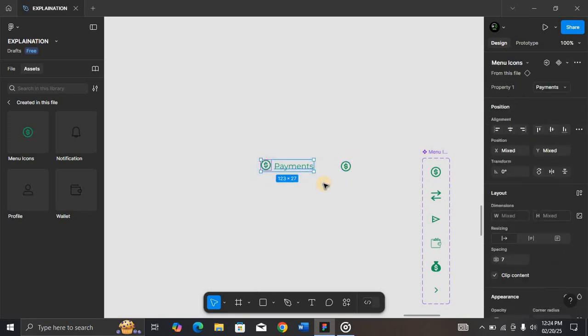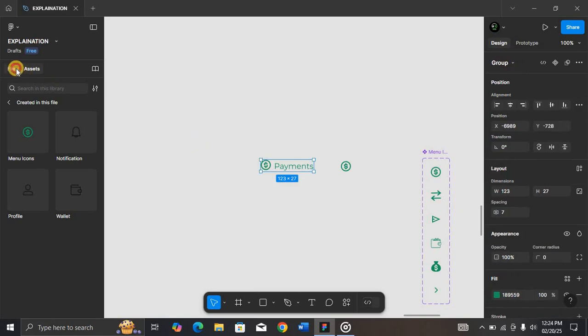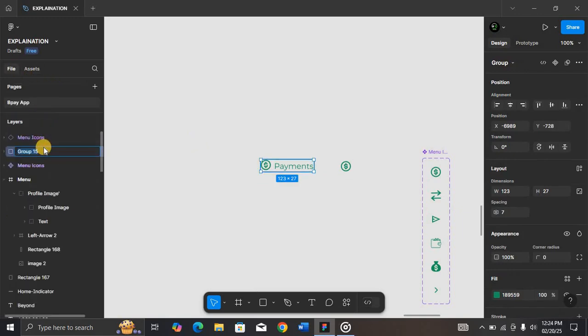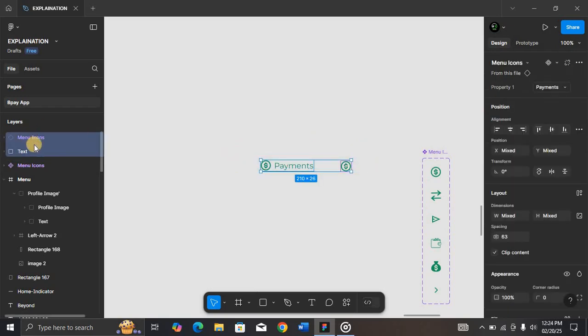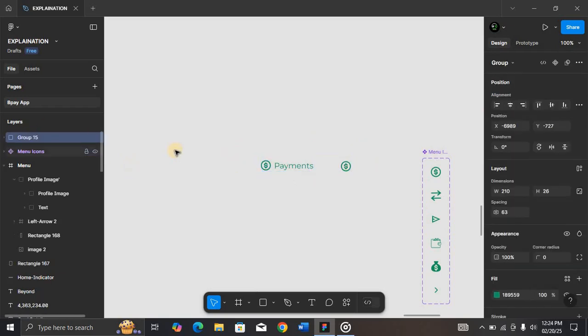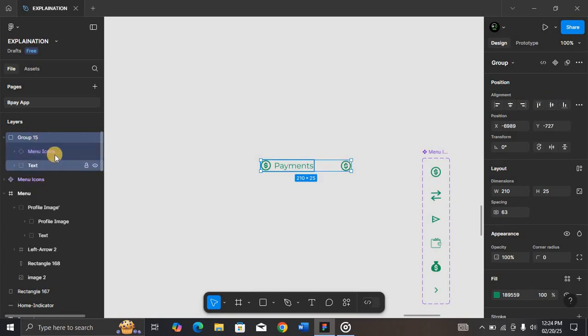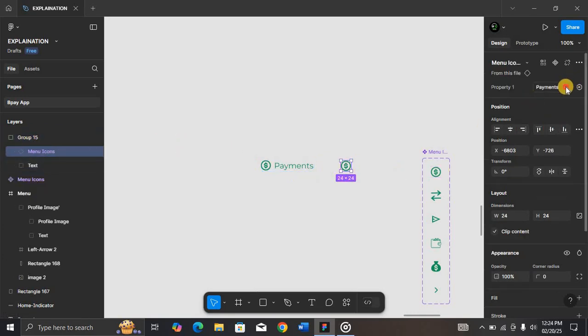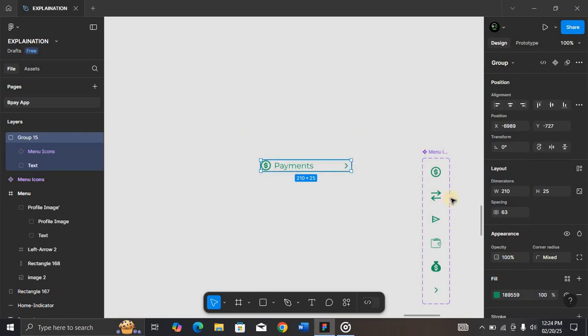So we are grouping this first, Ctrl G to group, then we name it as payment, or let's call it text, so to know that we have our text inside this space, and align vertically. Okay, then we group with the other one, and Ctrl G, we align vertically as well. And the second icon, we change it to the arrow icon that is supposed to be there, just like that. And make sure that the spacing between this space is 70.